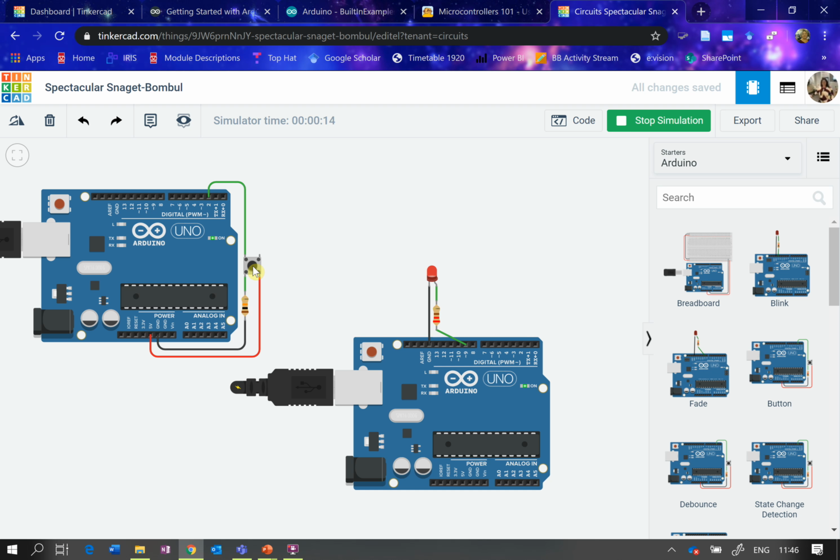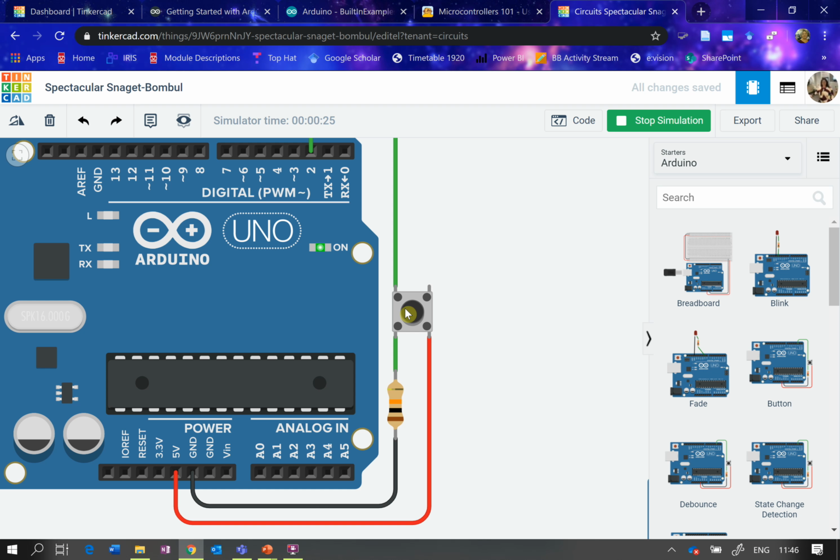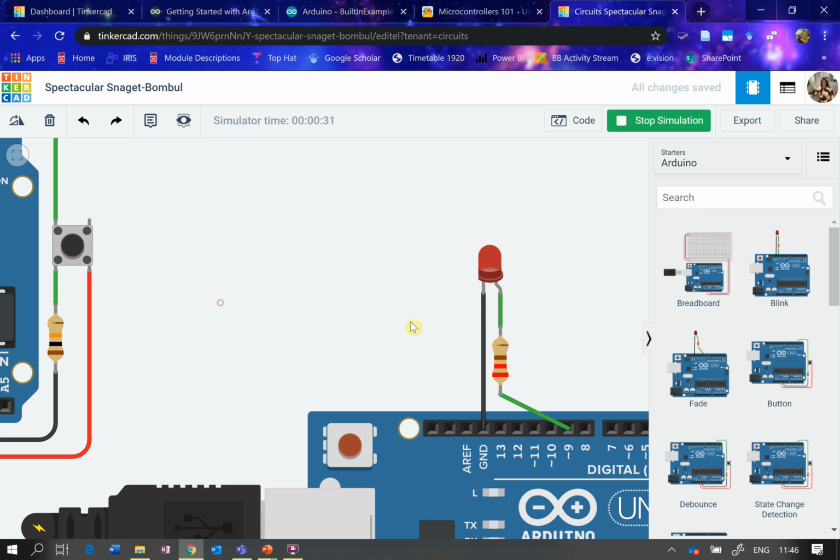In this particular one, I'm guessing that when the button is pressed, then the LED on the board, L, is on and off. So here you can see the brightness.